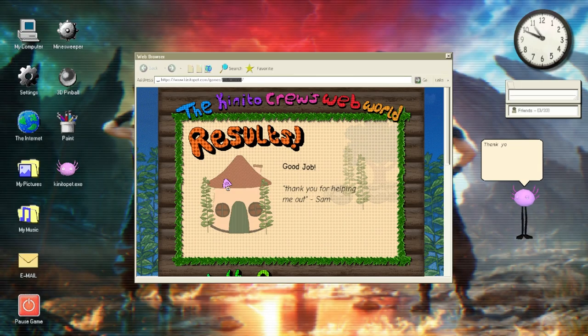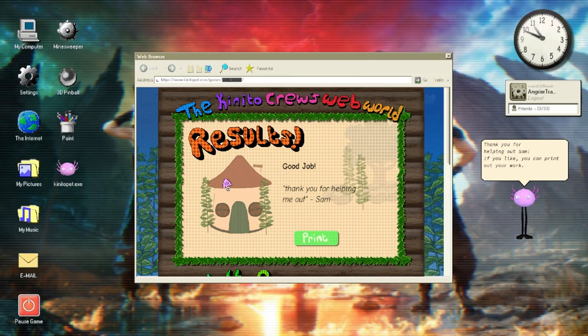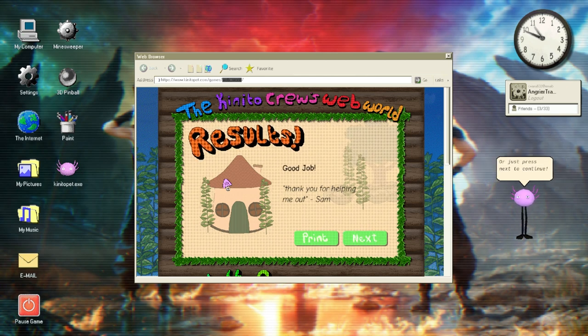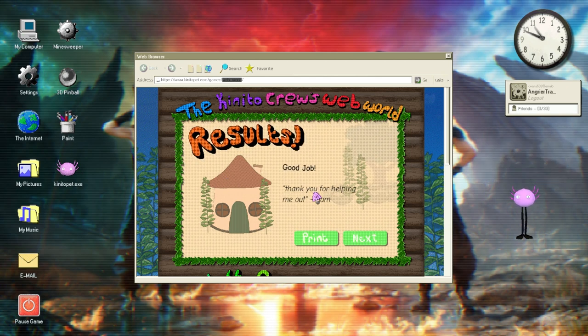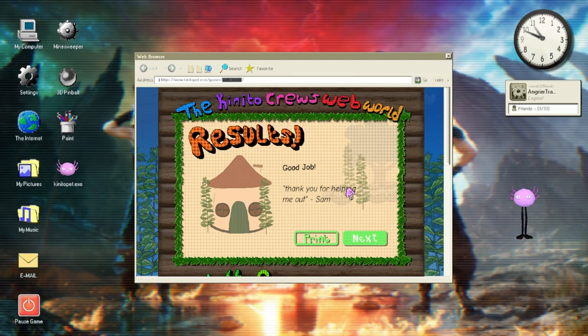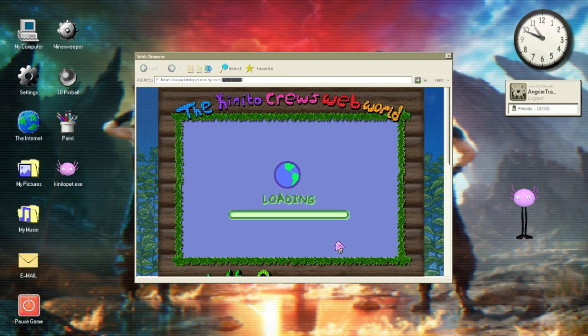Kinito? Thank you for helping out, Sam. No problem! If you like, you can print out your work. Or just press next to continue. I'll just continue, thanks. Wait, what do I do? What happens if I hit print? Nothing. Okay.